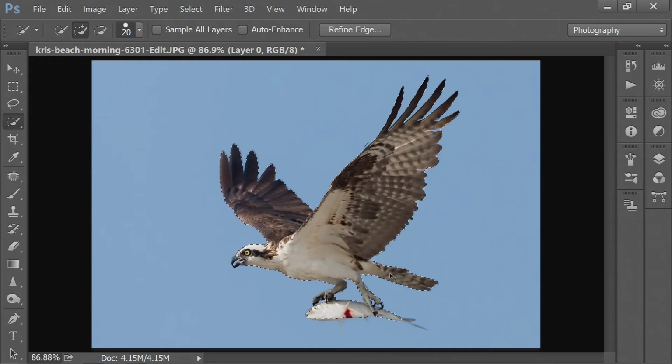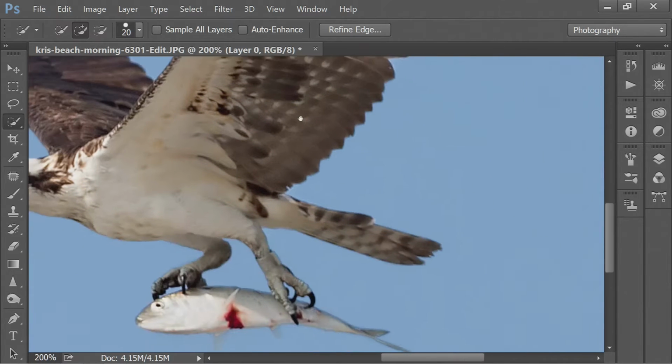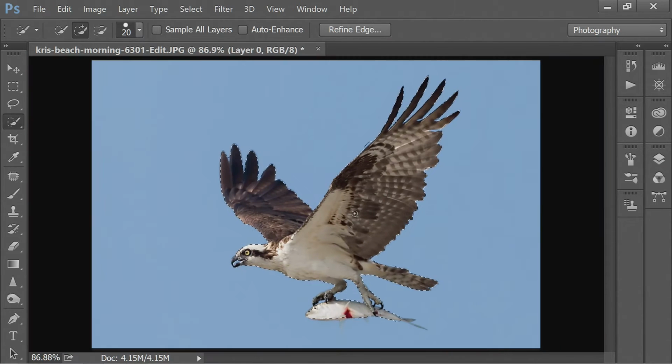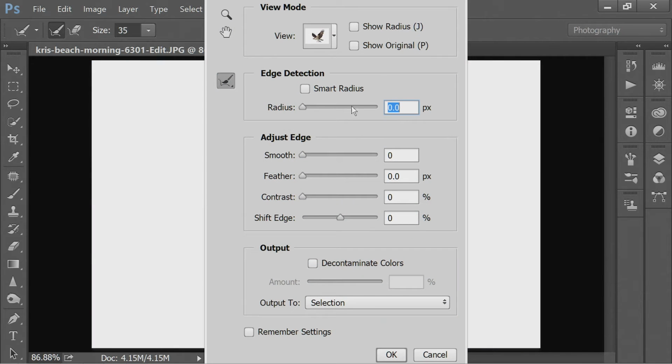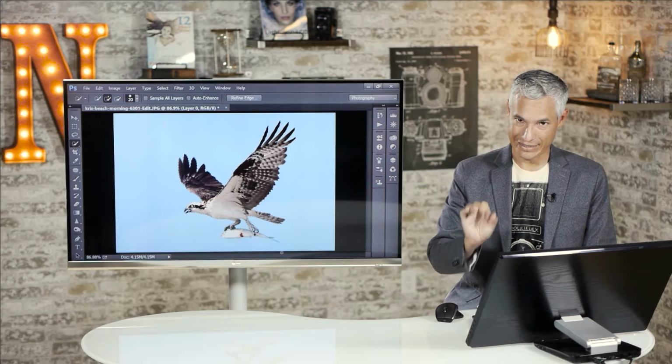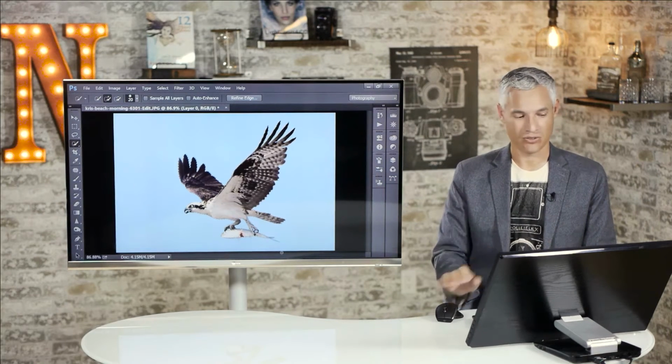And then, what do you know? I did too much, so maybe it's easier at this point for me to actually zoom in and just re-add it in there. So there's some of that layer of refining you can do. And then once you get it as close as you can, you can actually improve it a little bit further by using the Refine Edge tool. And I'll go into that in more detail when we actually dig deep into these selections.